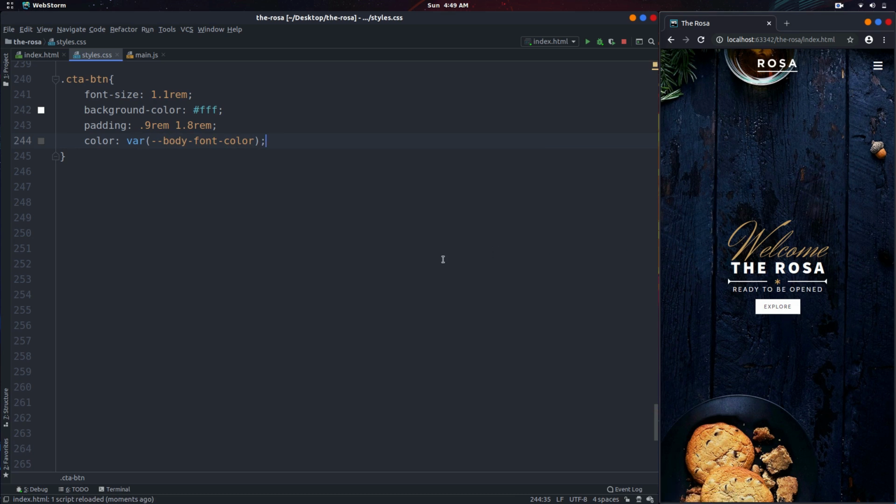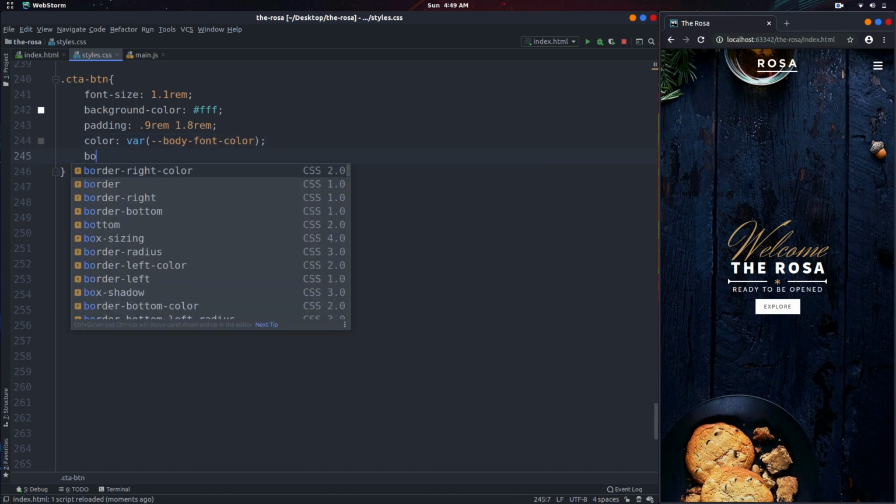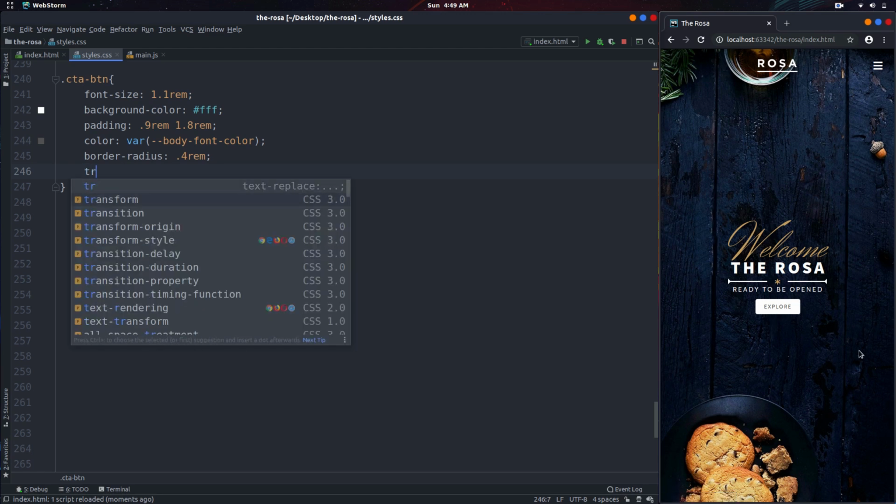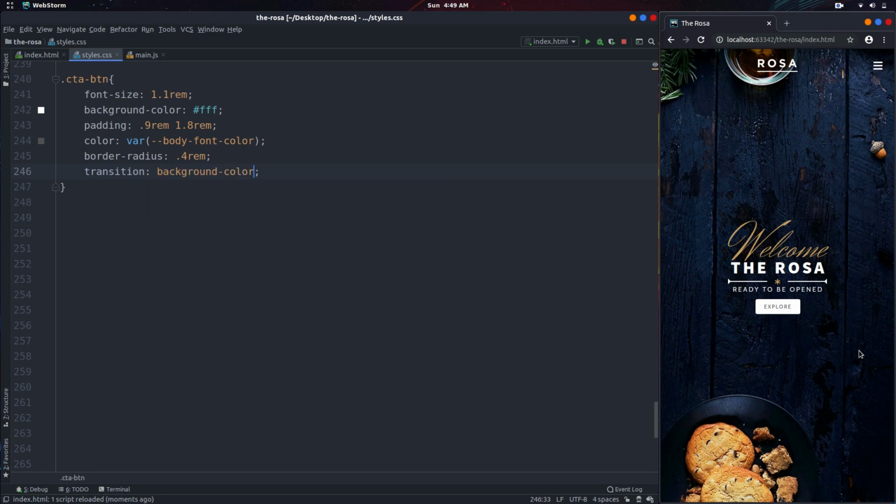So what we want to do after that is just give it a border radius of something really subtle. So we'll do 0.4 rem. And then we also want to do a hover effect on the background color. So we want to do a transition of the background color over 0.5 seconds. So CTA, BTN, and then hover.